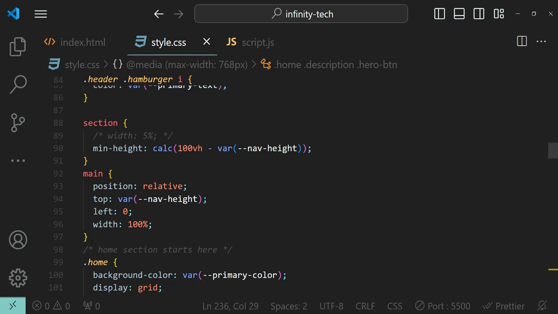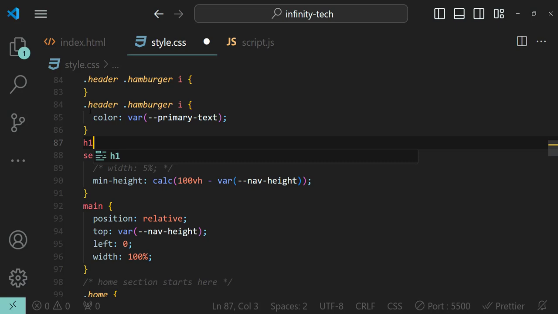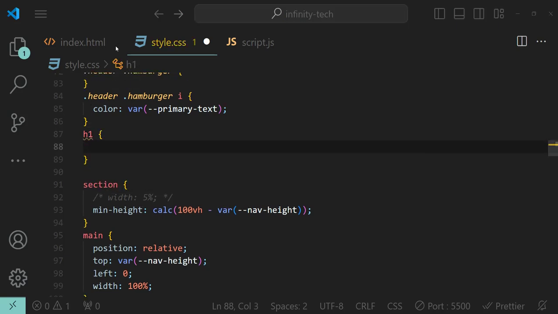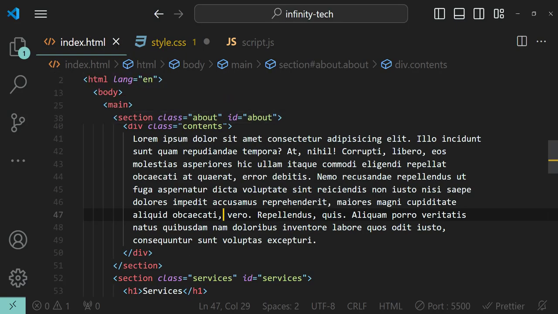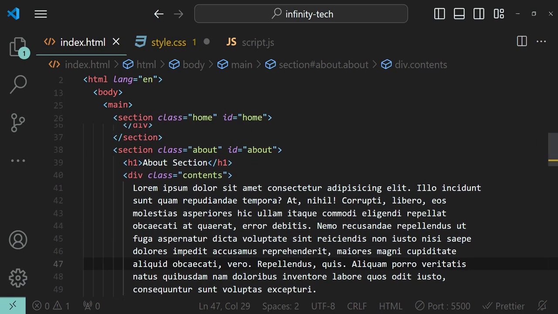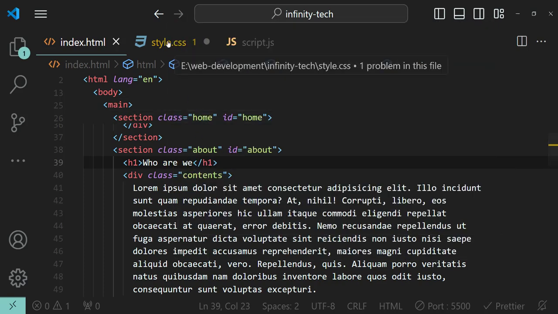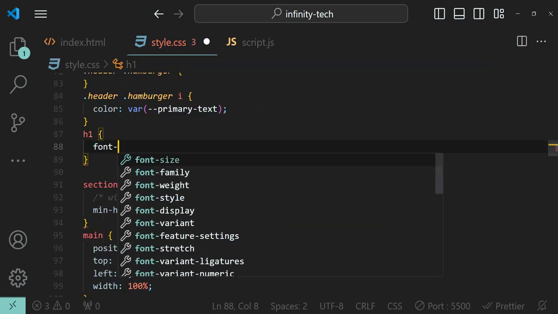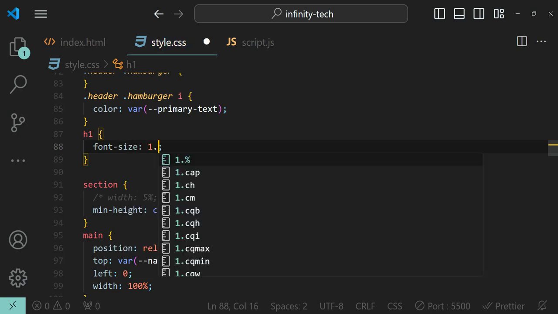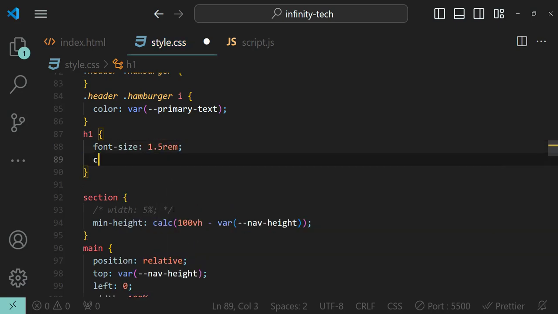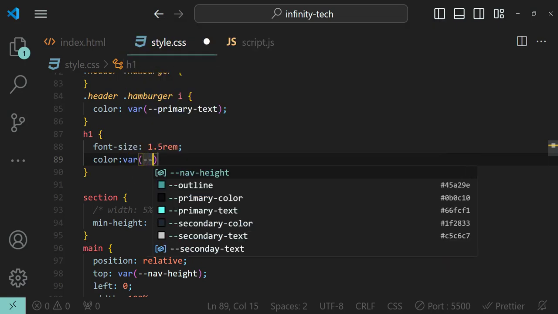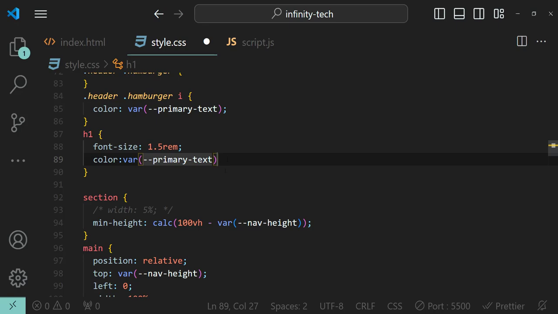Okay, so this is main. Let's define h1 before the section. I almost forgot. We have to change the contents of h1 as well. So if this is about us, change it to about us. Okay, let's change the font size to 1.5 rem. Color, primary text.